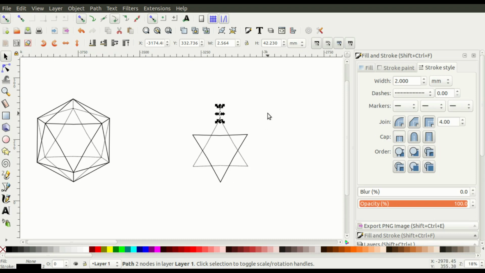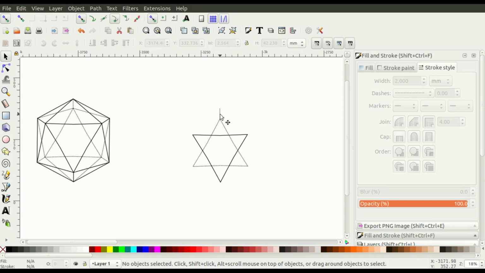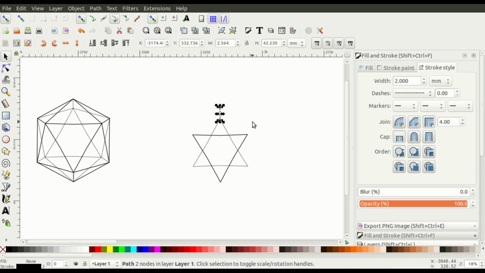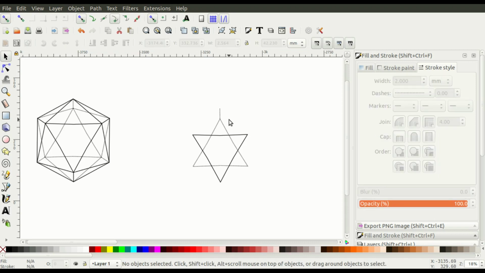So what I'm gonna do is, I'm gonna click on this after, and also remember that each line that is gonna be drawn should be equal in length, or else we'll be messing up with the final drawing or the final diagram.